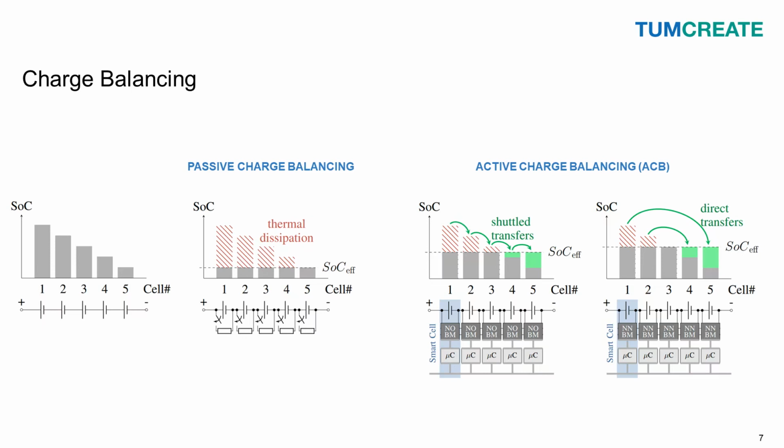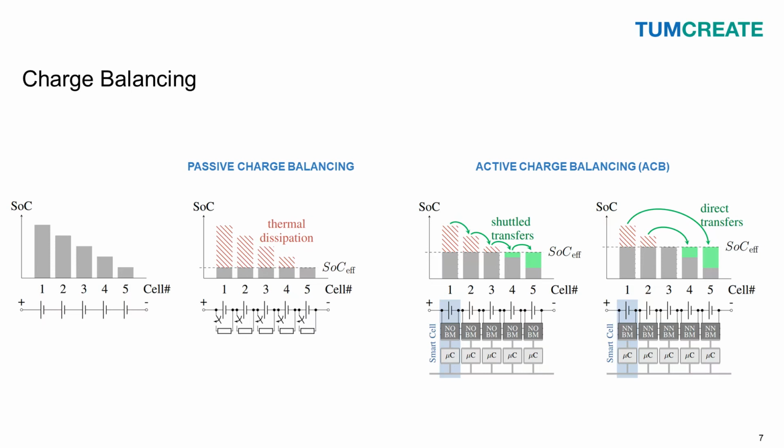So recently there has been a shift to more advanced solutions, namely active charge balancing, where the excess energy from one cell will be transferred to a cell which requires it and with a lower SOC. And this is way more efficient, so you don't dissipate any energy as heat. There's two methods to do that. One is neighbor only, where you can only transfer charge between adjacent cells, and then the other one is non-neighbor, where you can transfer charge directly from one cell to any cell in the battery pack. Of course, these require different circuitry in order to facilitate this, and we will only focus on the most advanced one, non-neighbor, because that's where the most interesting algorithms are going to be.